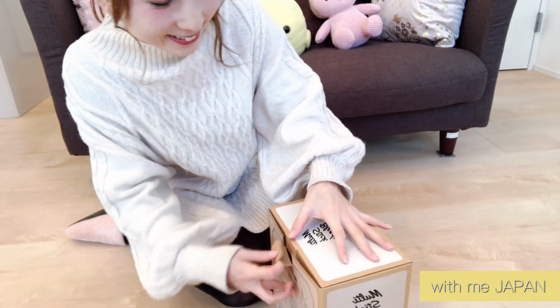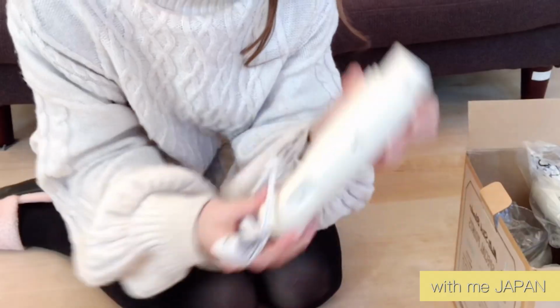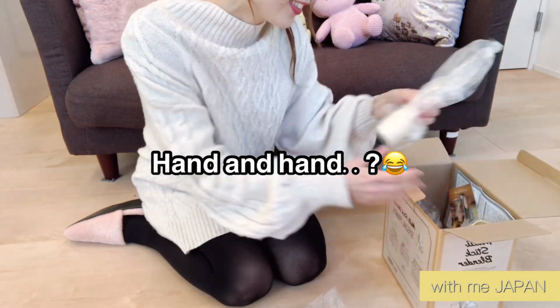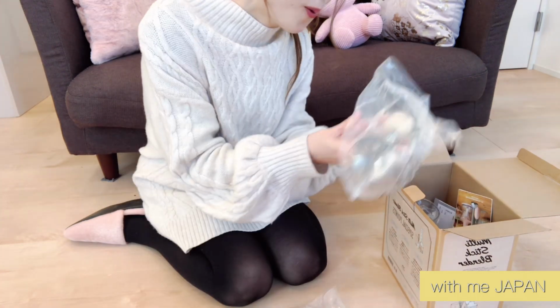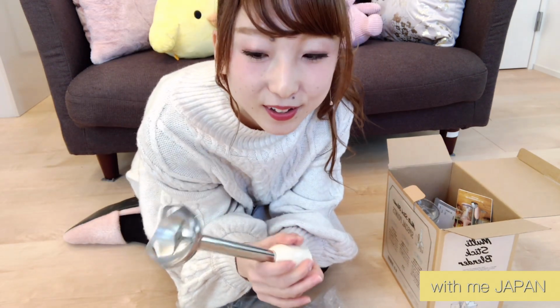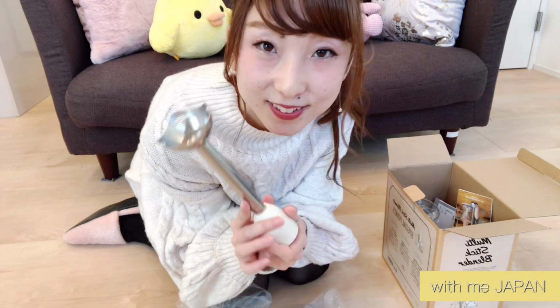I'm excited. Whoa. Okay, so first of all, this is the electric handle that you can put the attachments on. And this one, a mixer. I think I can make some good cream, like whipped cream or cream paste. This shape is not very familiar to me. This one has a knife, so maybe you can break up some hard vegetables using this. I think this is called a blender, I guess.